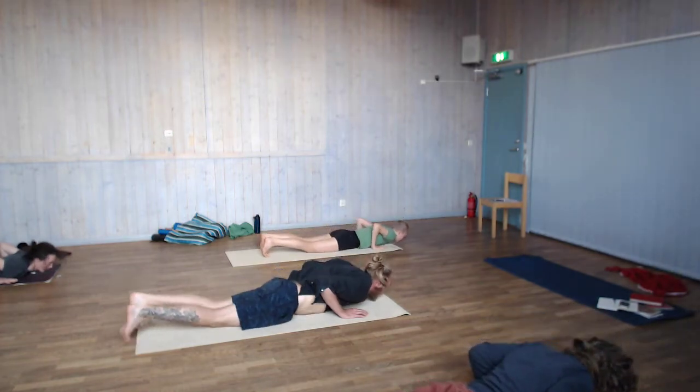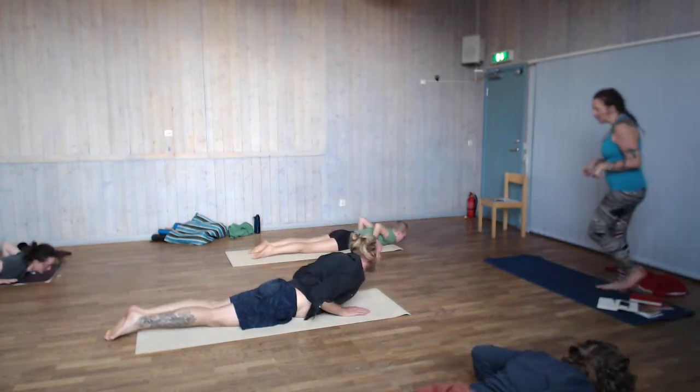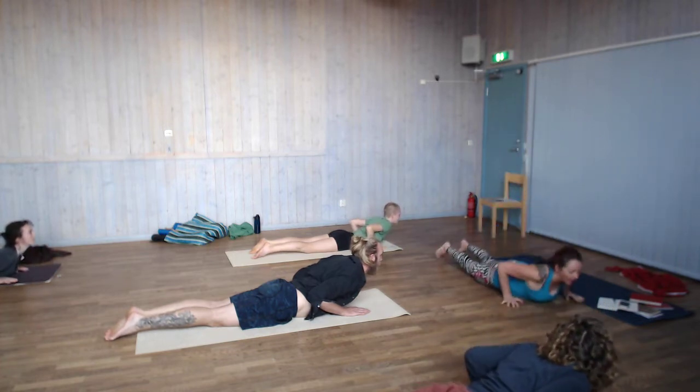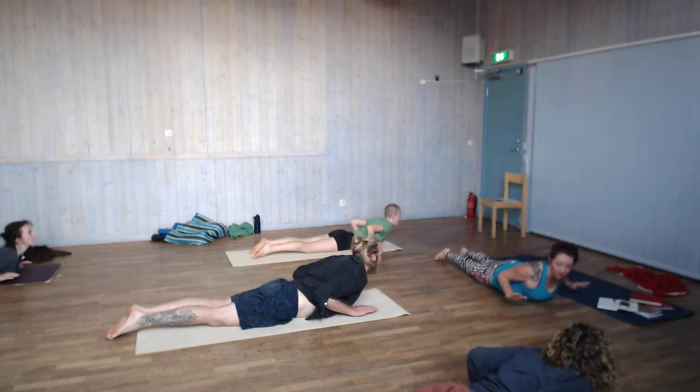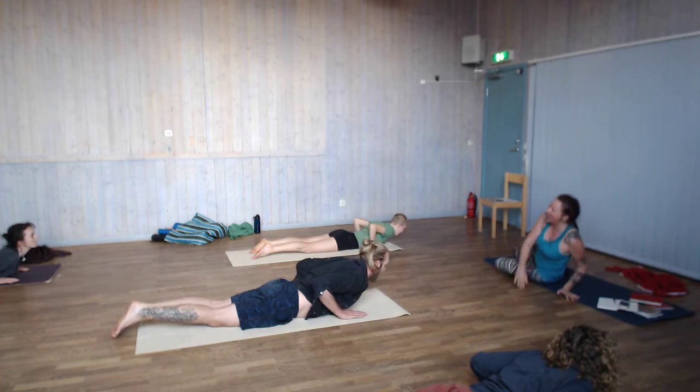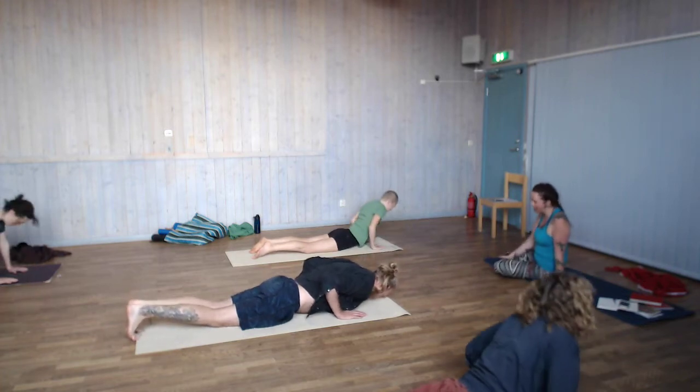Flip your toes over, push your toenails into the ground. Inhale, lift up, low cobra. So low cobra, you can actually check that you're doing the work with your back and lift up your hands, because cobras don't have hands. And then with your exhale, downward facing dog.